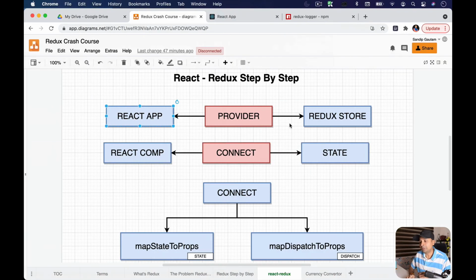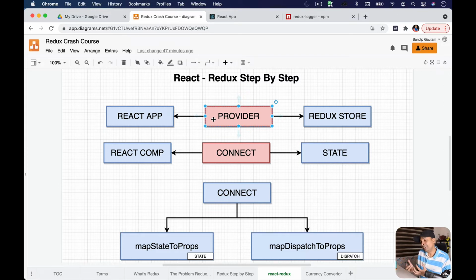So the first step will be how I can connect my Redux store with the React app. And to do that, we use something called a provider component. Now, provider is a React component which we use to connect our Redux store and React app together. So that's the first thing we are going to do.